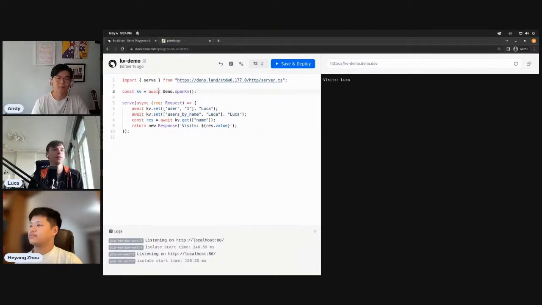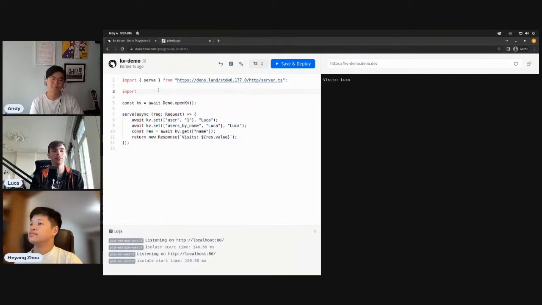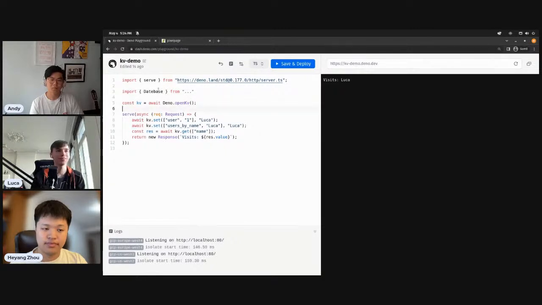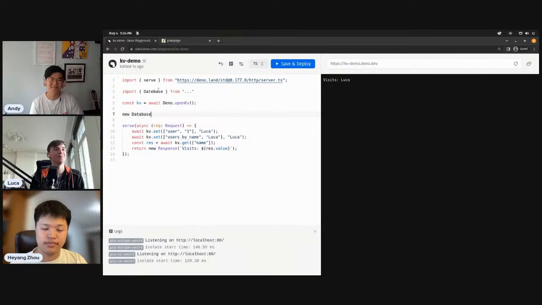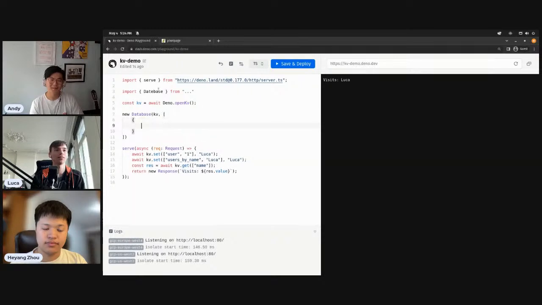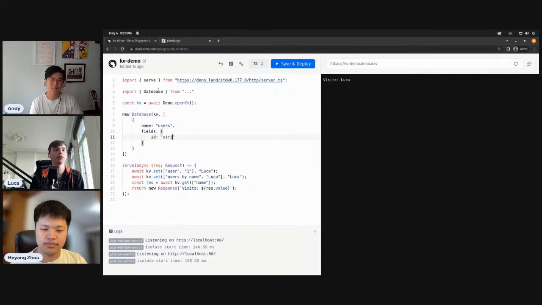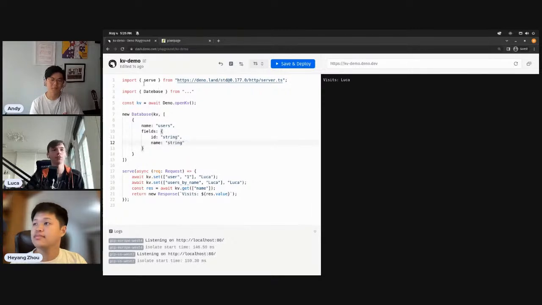I think the way we're imagining this to work is, this is not real code, this is not going to work, but I can show you the idea. Import database from, I'm not going to put any URL here because otherwise people are going to try to use it. But you could say, for example, you want a database and you want to provide a schema here, like these are all your tables. You want to have a users table that has some fields where you might have an ID field and you might have a name field and so on and so forth.